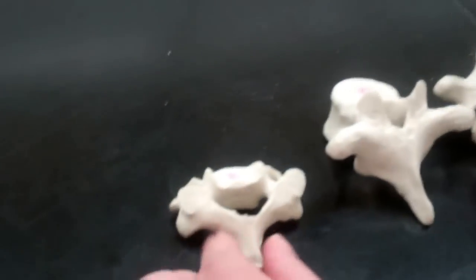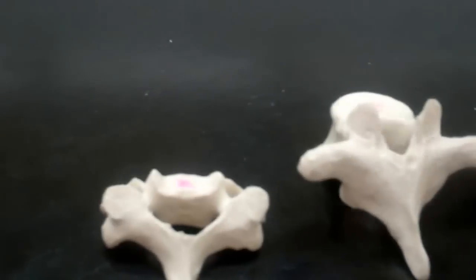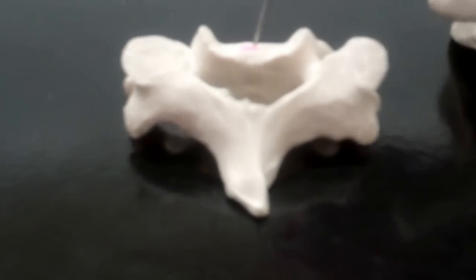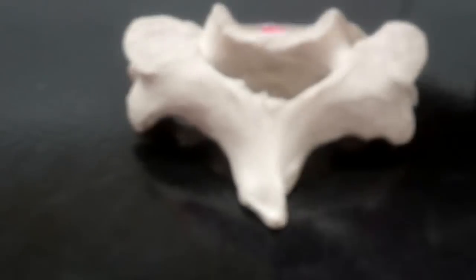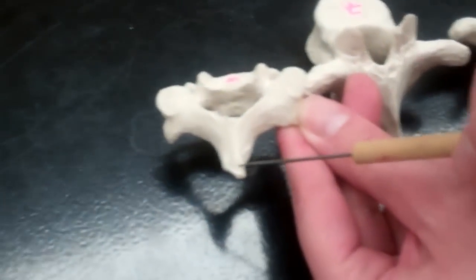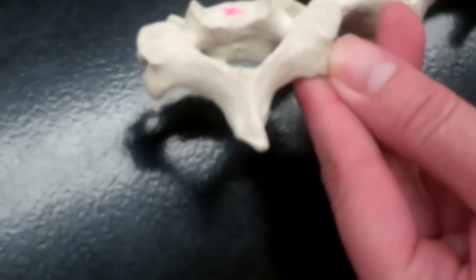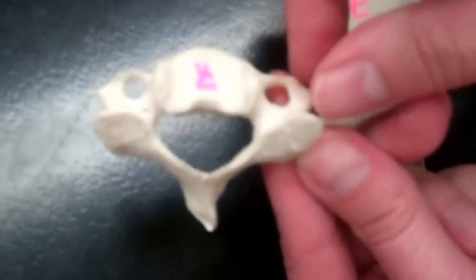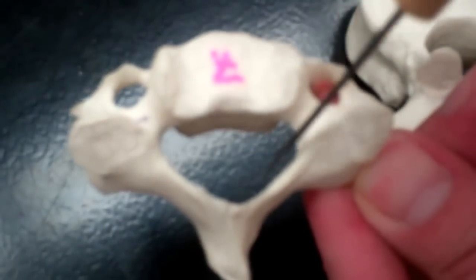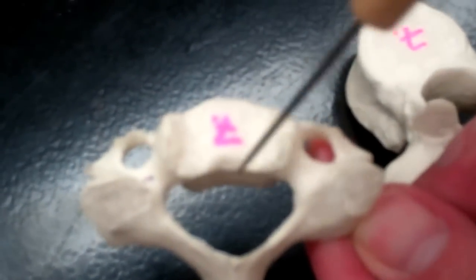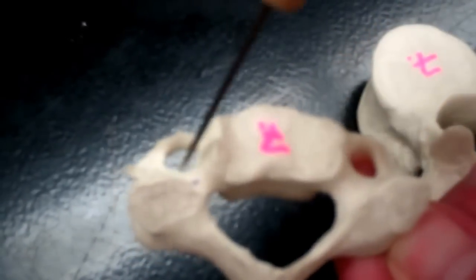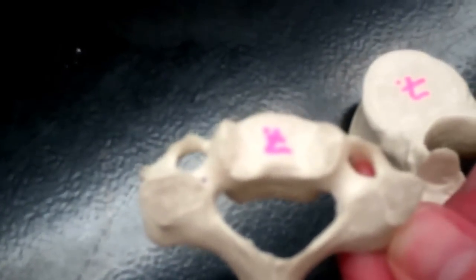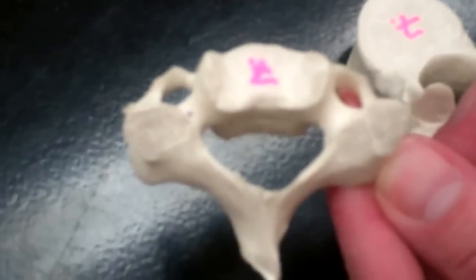Now we want to really quickly look at each individual vertebrae. We have three different types of vertebrae. The cervical looks a lot like a mosquito. You can see it has the pointy proboscis, and that is going to represent the spinous process on our vertebrae. One of the other ways I identify this guy is if you look straight down on him, he's the only one of the three that has three holes. He has the vertebral foramen and the transverse foramen that are going to allow arteries, veins, and nerves to exit and enter the skull.